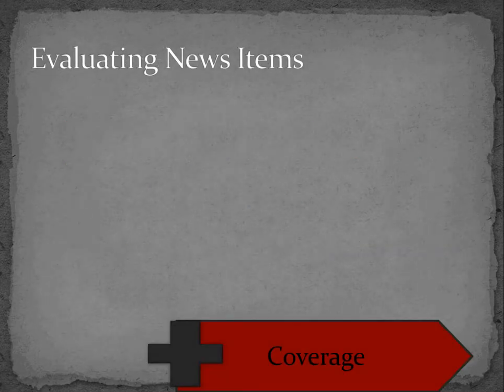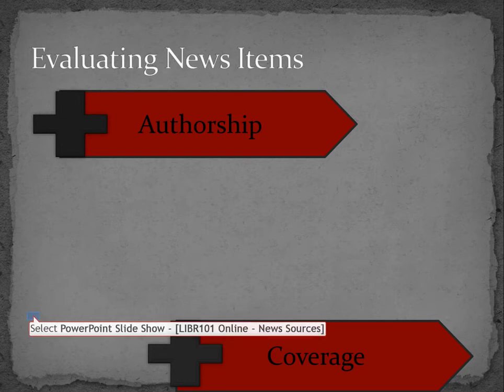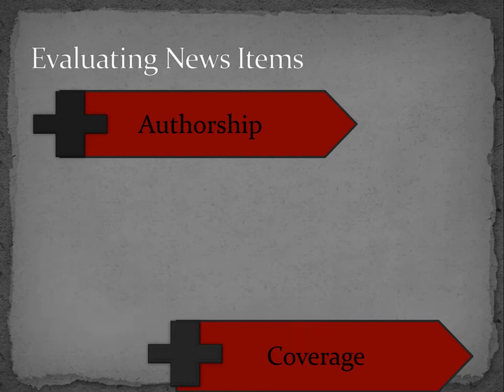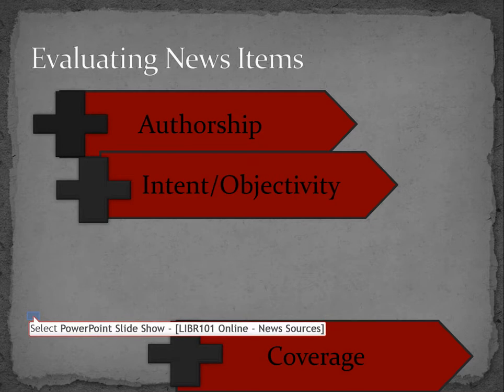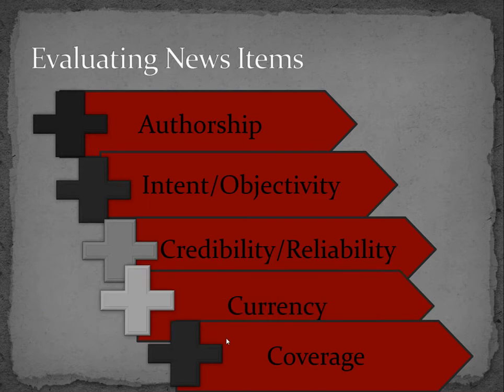And so evaluating news items requires quite a bit of stuff. So we've got authorship is one of our main ones. And honestly, we're just going to go through the exact same evaluative parameters that we spoke of in the critical evaluations lecture. And so that's authorship, intent, objectivity, credibility / reliability, currency, and of course coverage, which I failed to animate here, so you saw it the whole time. No big deal. And so these are the elements that you're going to want to address when you're evaluating the news source that you settle upon.